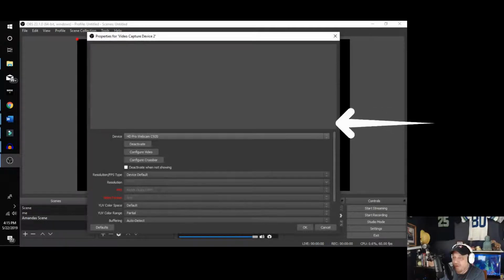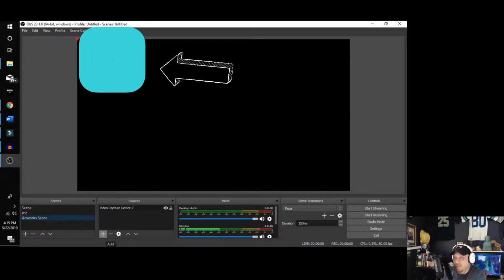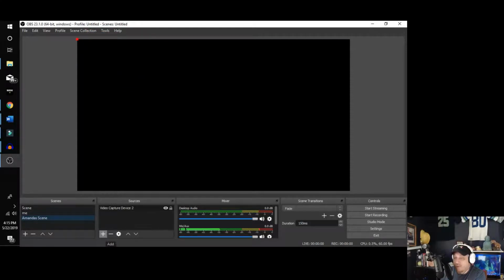I'm going to go over here and pick whatever device you want. Right here we got the web, mine's the C920 web Pro webcam thing. Anyway, so I leave everything pretty much on default. So we go through now. You should see a little red dot right there. Typically, your picture is going to be right here. This tells me that I'm using that somewhere else, and or that I'm already using the camera somewhere else, and I need to pick existing camera device. And so that's why it's not showing up. But I'm going to move forward, and then I'm going to have to come back to it, and I do here in a couple slides, and I'll show you how to fix that.